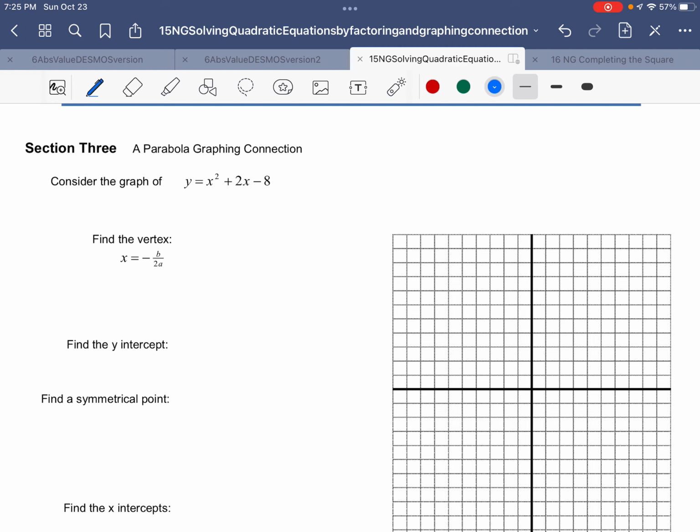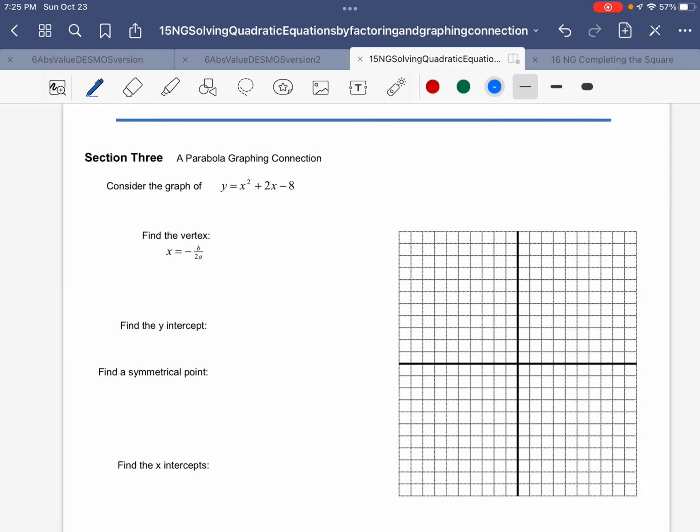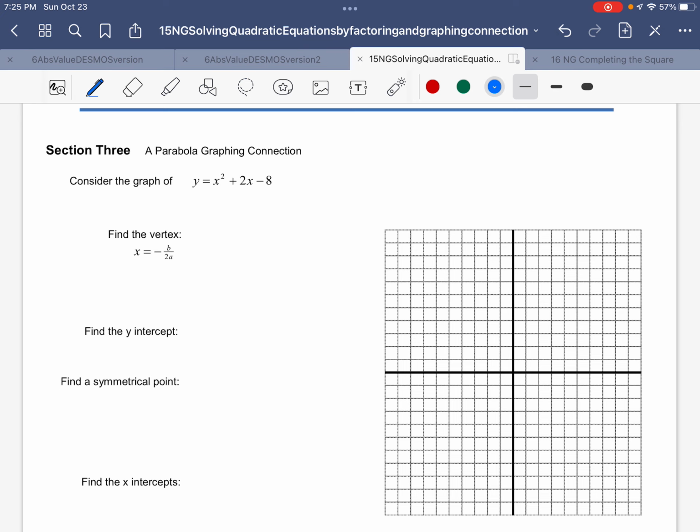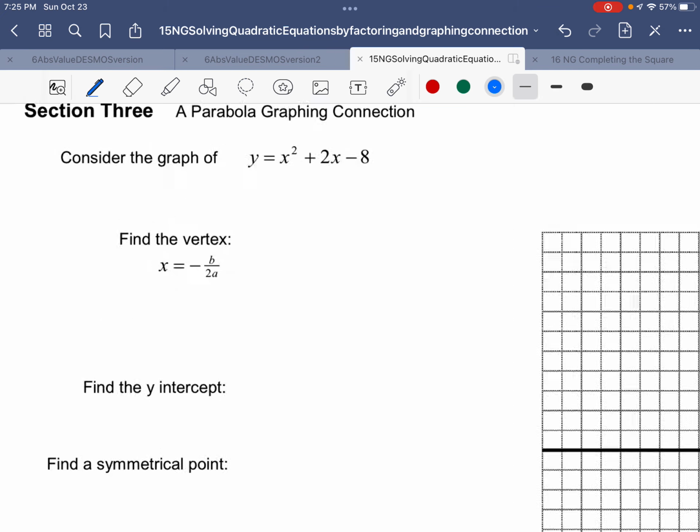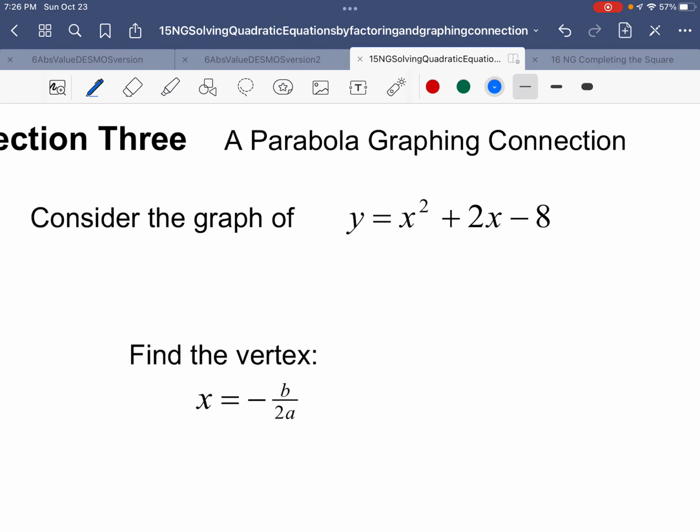But what we want to do is make a connection with graphing a quadratic, graphing a parabola. Now in order to do this, the good news is all the things that we learned about a parabola prior are still true. Like starting with the vertex. The vertex is going to be the opposite of b over 2a. Yeah, you haven't forgotten, have you? So that's going to be the opposite of 2 over 2 times 1. Well, that just works out to be negative 2 over 2, which is negative 1.